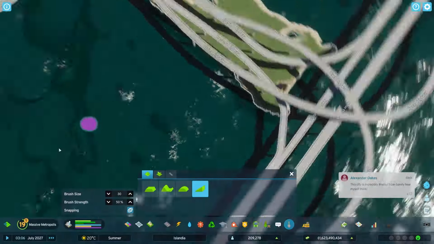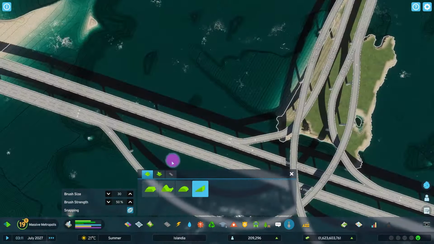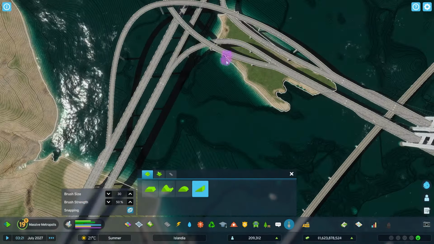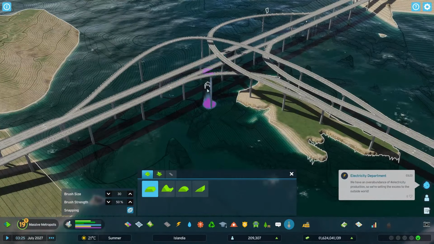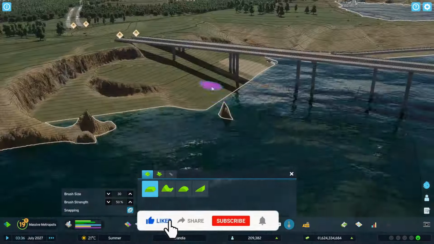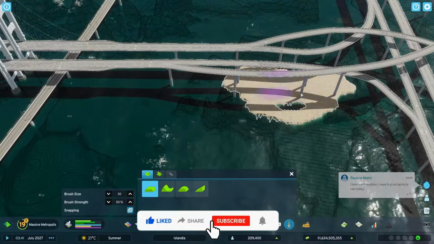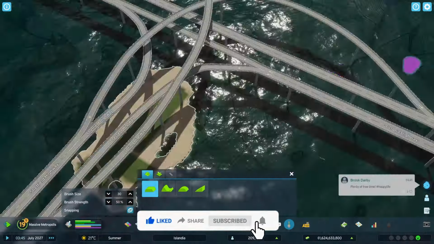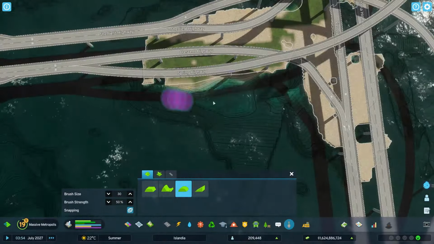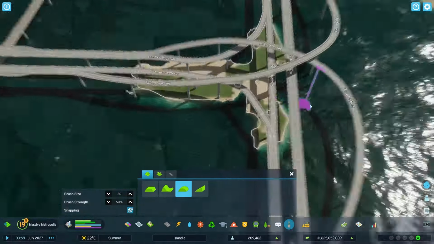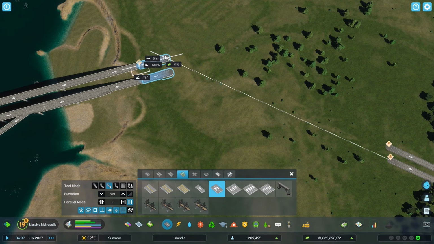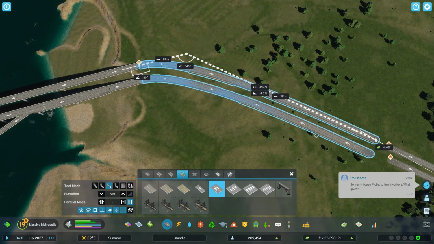Now I think we finished the build. As for the finishings, there are two types. One is you can remove all the artificial islands underneath the bridge, if that's what you desire. But I like a little bit of land under the bridges. So it will serve as artificial land for the base foundation, which I think is more natural and realistic.